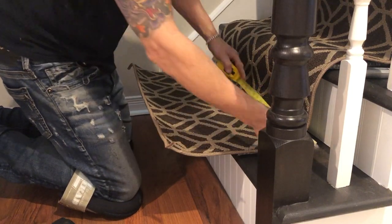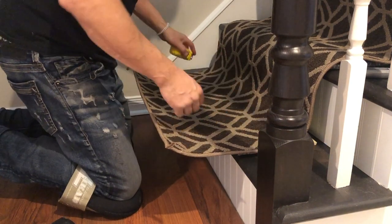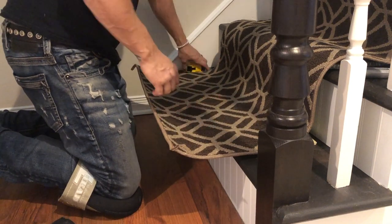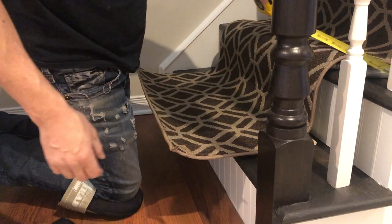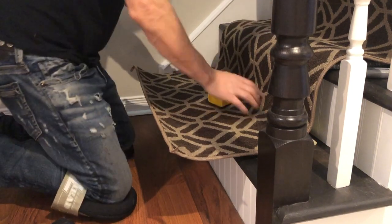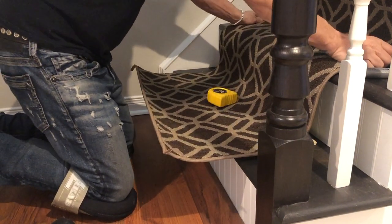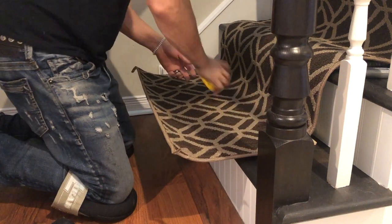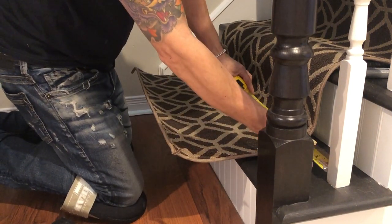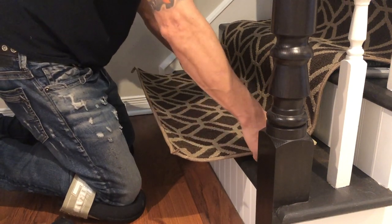This was a spiral staircase that I had done today. It's a little shaky to start out, but it goes from a straight runner to a curved runner. And I know that some of you have been asking me to explain a little bit as I go. So what I'll do is I'll narrate over top of this while I'm actually doing the work. So I'm watching the video in real time with you right now.